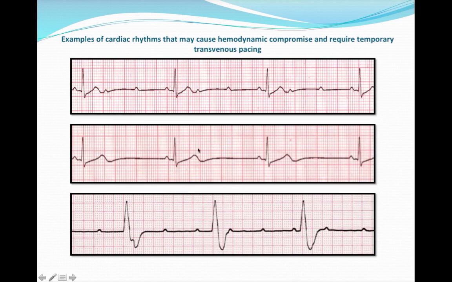And then lastly, the bottom rhythm there, we have wide QRSs, we have more Ps than QRSs. Aha, we have another block. So looking at the PR interval, we notice that there is no relationship. The P waves are marching out at their own beat. You have a couple P waves hidden in the Ts. And this is a third degree heart block.